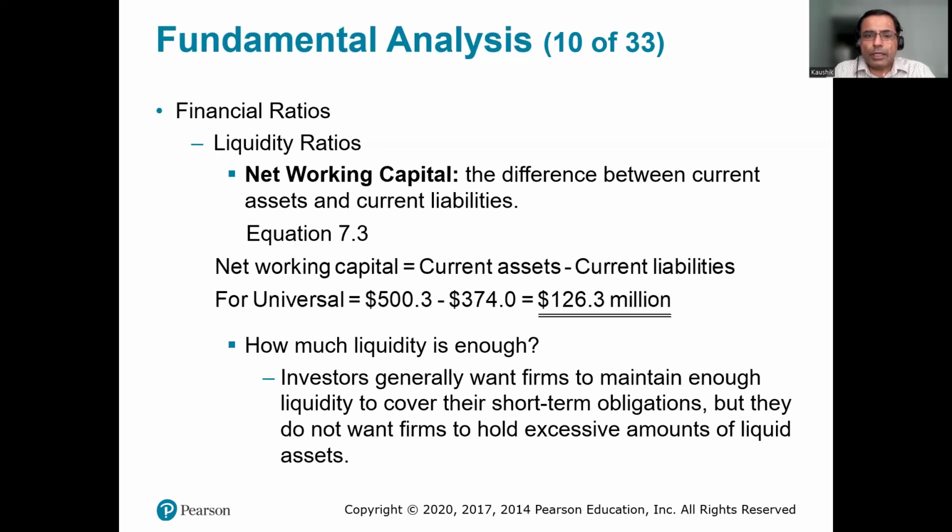So now that we know the current assets and current liabilities, the difference between them is the net working capital. The idea is current assets can be converted into cash, whereas current liability means the cash will go out. So the money which is locked up in current assets is not readily available to pay off liability. So what is the difference between current asset and liability? That is the working capital, or maybe that is the additional funds that the company needs to keep at hand.